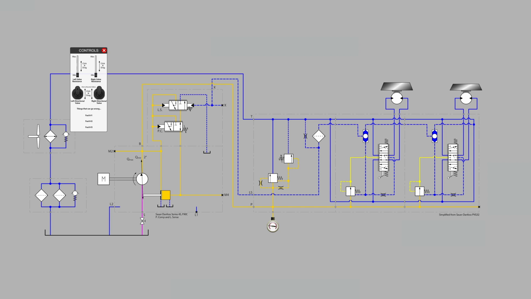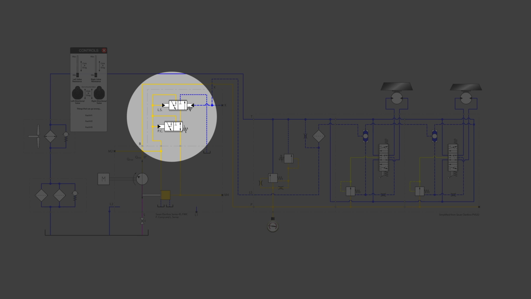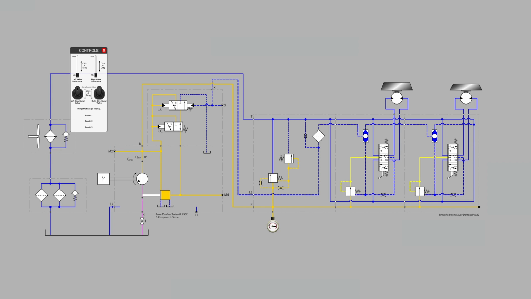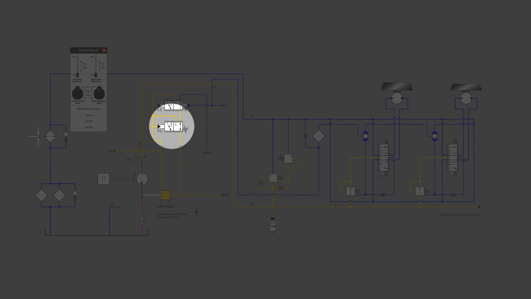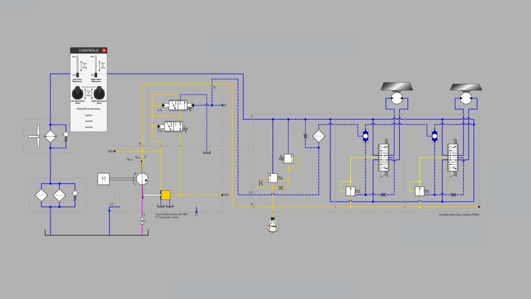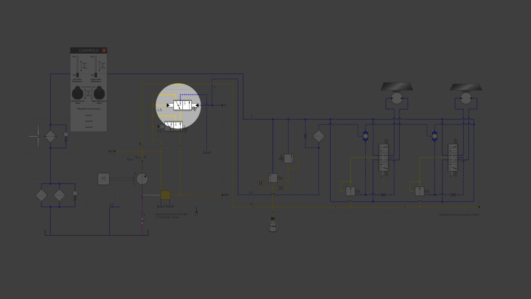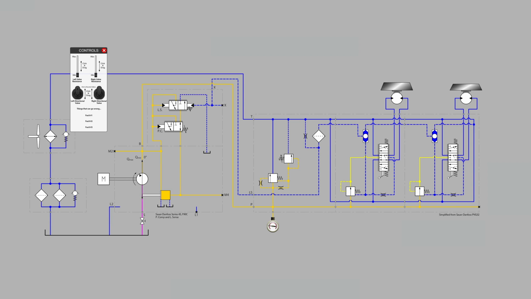You see on top of the pump symbol, both of the control valves or compensators that are common to a load sense capable pump. You see the pressure compensator, the lower of the two control valves, that will be set for our very top system pressure. And then above that, we see the load sensing compensator, sometimes referred to as the flow compensator. That's the one where the spring will be set for that low standby value, such as the 300 PSI that I just mentioned.